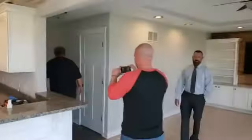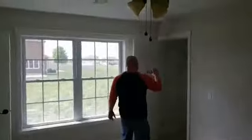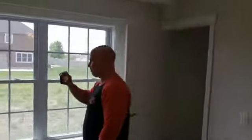All right, let's go see what else you've got. We'll come back to the basement real quick. Look at the doors and the trim too. You can definitely see the amount of craftsmanship and detail that's been put into a project like this. The open house is taking place this weekend. You guys want to come take a closer look for yourself.